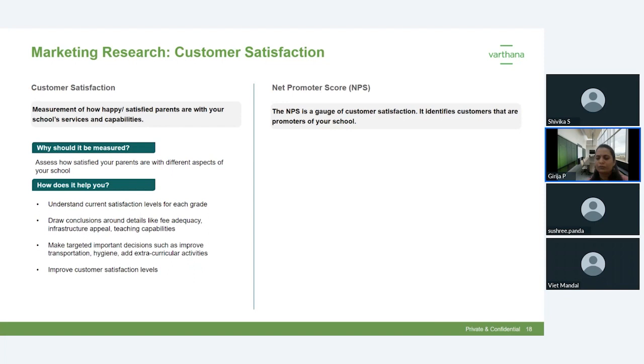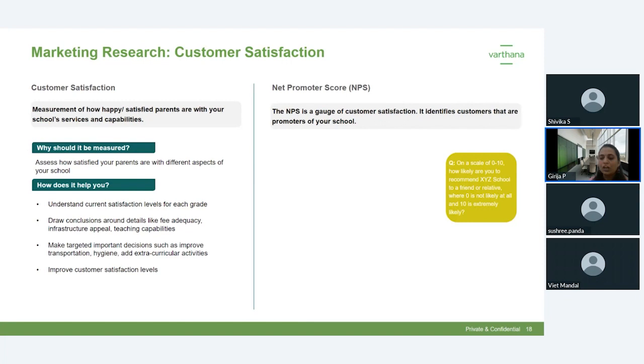For example, whenever we go shopping at a mall, Pantaloons, Westside, or whenever we are using any mobile application, at the end they ask us to rate our experience. It helps them understand how much we like their services and where they can improve themselves. Similarly, you can also ask the parents who are part of your school right now, and even previously, who experienced your school services. You can ask them to rate on a scale of 0 to 10 how much they like the school, and how likely they are to recommend that school to any friend or relative. It will help you understand how they are feeling. So 0 is the lowest, and 10 is the highest.